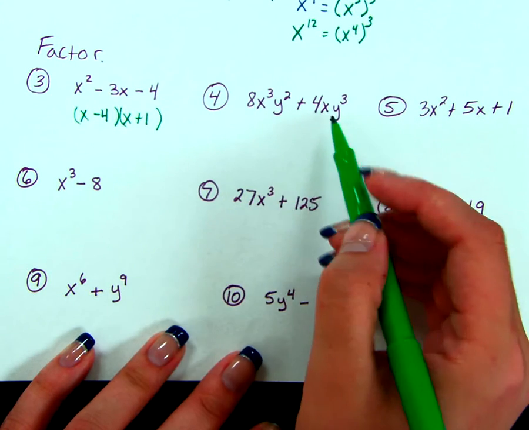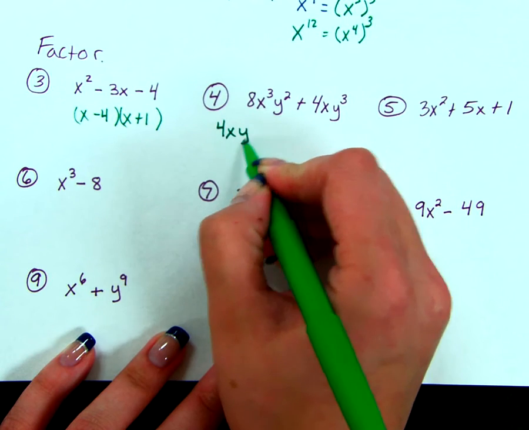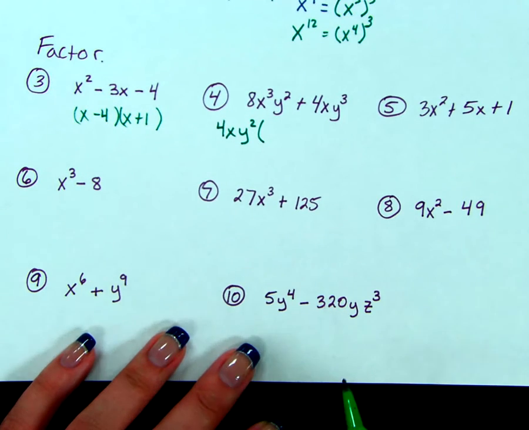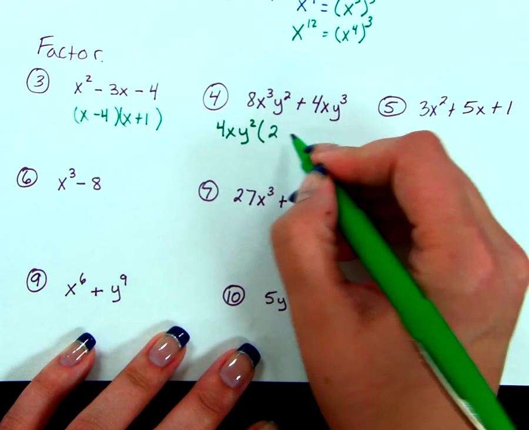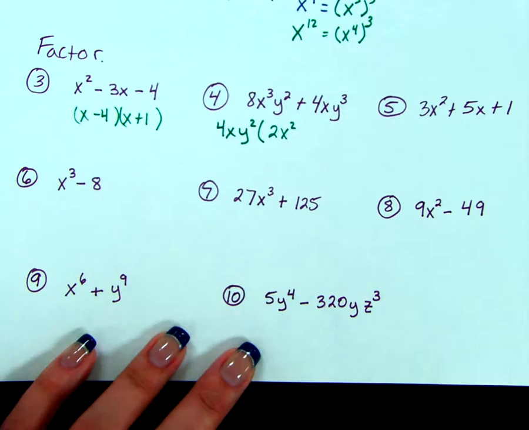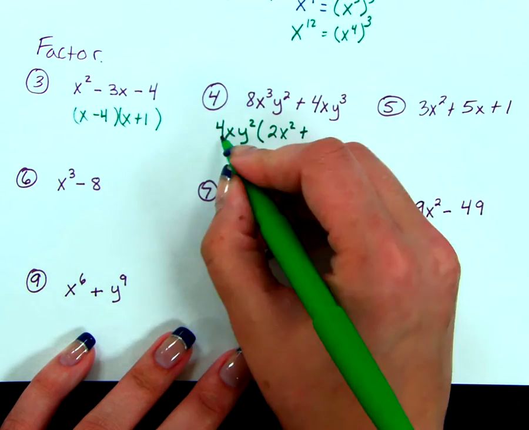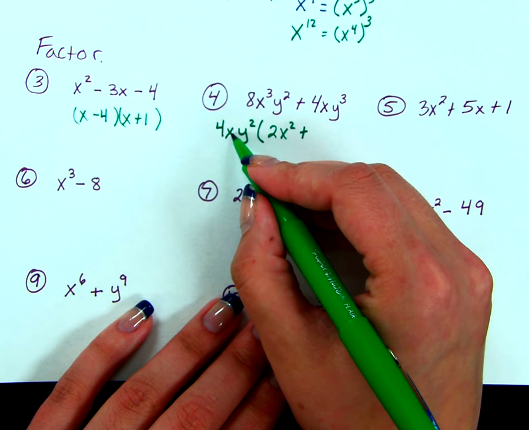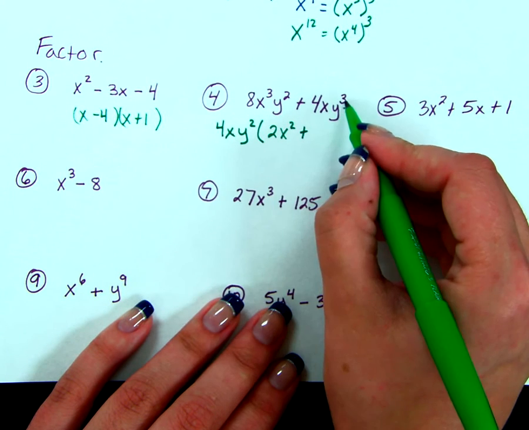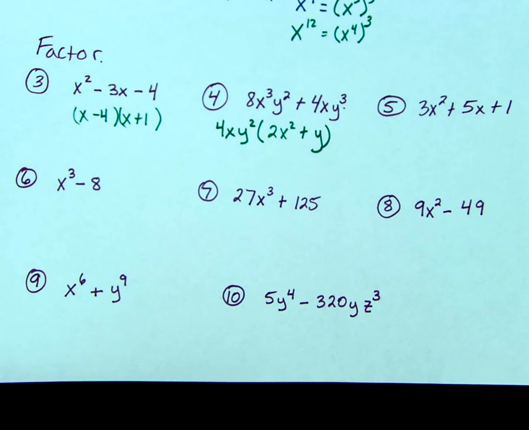Next set, our greatest common factor is 4xy squared. So we're just factoring that out of each term. So 8 divided by 4 is 2. I'm taking away an x, so that'll become an x squared. Taking away 2 y's, so we're not going to have a y term left. 4 divided by 4 is 1. We're taking away an x, so we don't write that. And then we're taking away 2 y's from that one, so 3 minus 2 is 1. So that'll just be a +y. And then there's nothing else that we can do to continue, so we're done factoring for that problem.